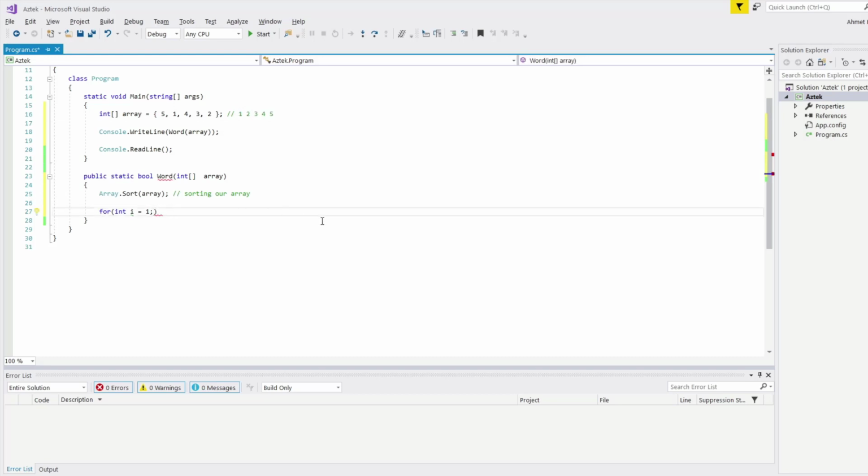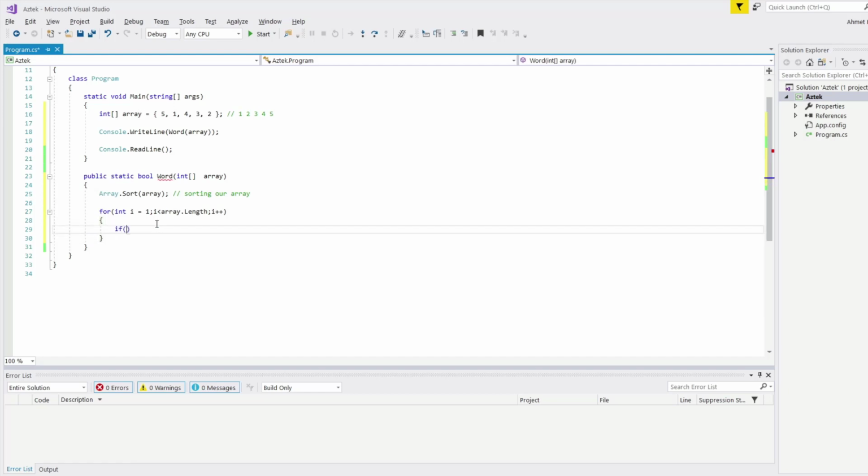Then I'm gonna do what? Of course, I'm just gonna write array length here, i smaller than array length. Then I'm gonna increase my i value here. Then I need to create a condition, right? Like I said before, I'm going to compare my array[i] with array[i - 1]. So basically, first position with the 0th position, like this. Then I'm gonna check if that subtraction equals 1 or not. Basically, I'm looking at whether my first position and 0th position subtraction is equal to 1. If it's not, I'm returning the false value. If it is, it's okay. We sorted correctly and the array is correct, then we can return the true value.